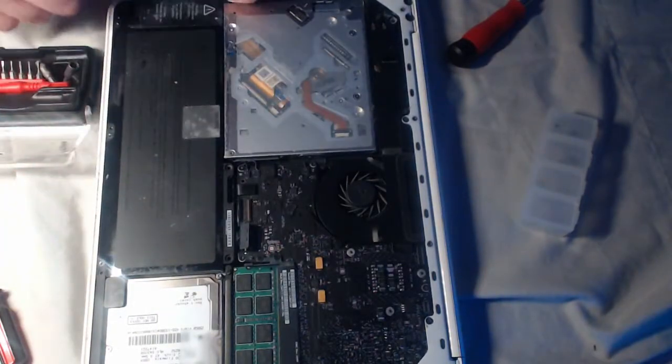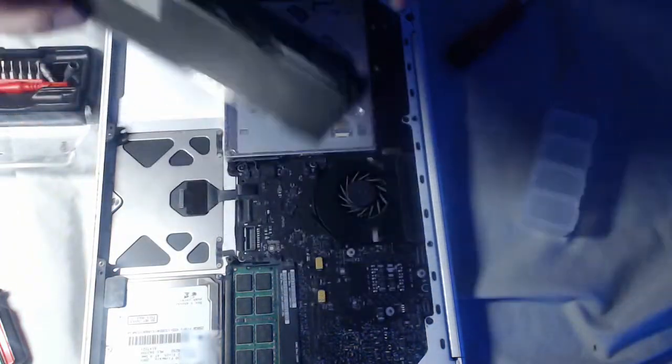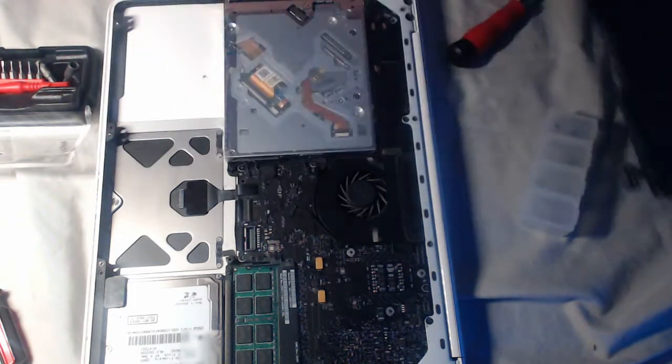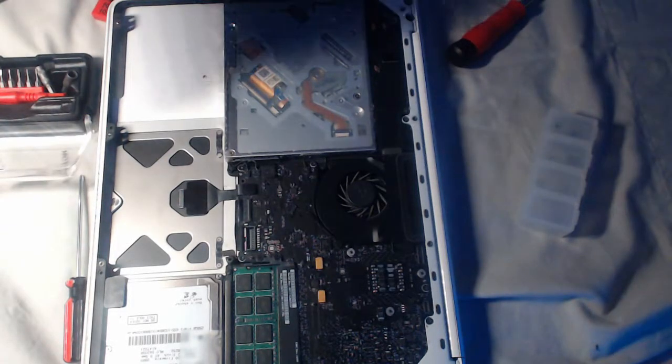I'll pull on this tab instead. So the tab appears to be cut, making me think that this has been serviced in the past. And boy, is this dusty. So let me set that aside. We're going to put the new one in there. So there's a night and day difference between how clean these are.